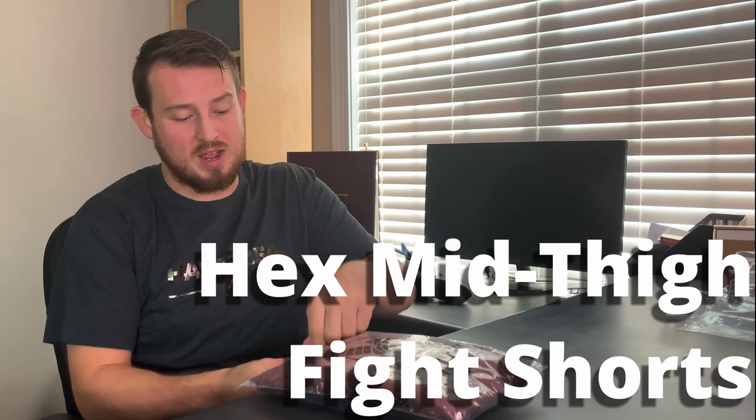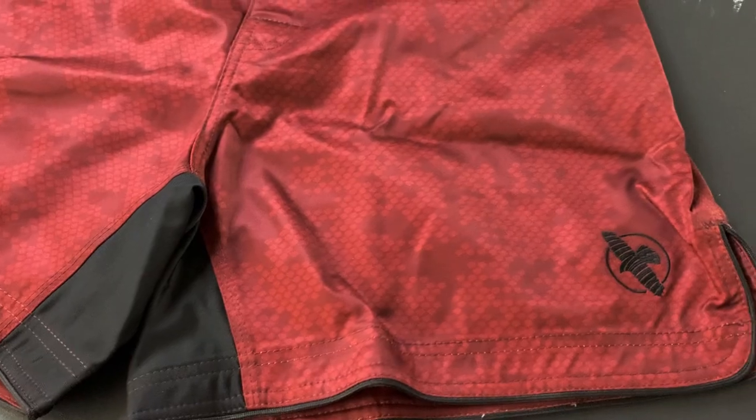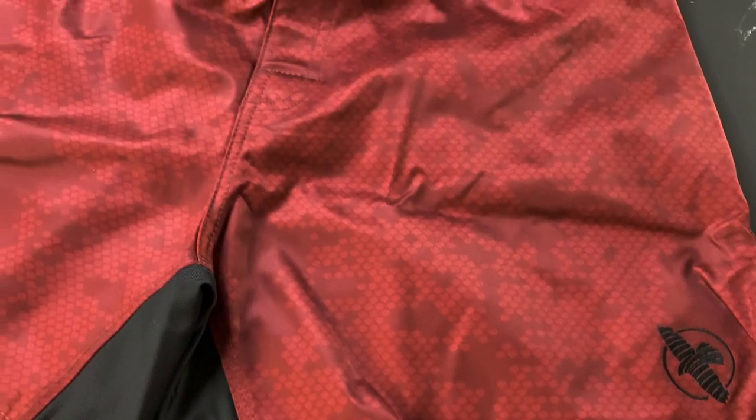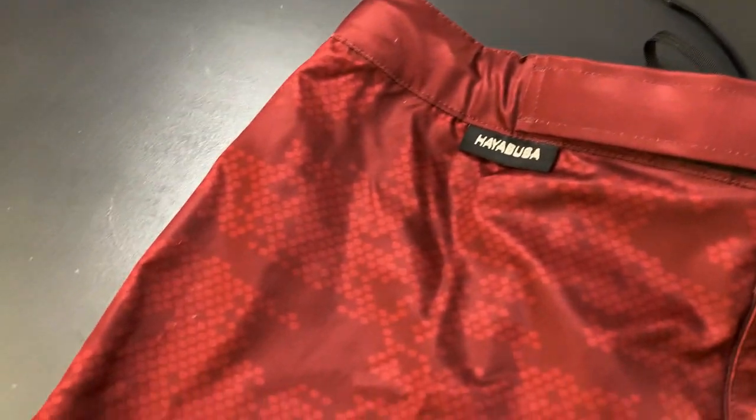Thing number three — I've looked at these already and I'm pretty hyped. You guys know how much I love my shorty shorts. These are really short. I've already owned a pair of the hex brand but didn't get ones this short before, and I love this color. Some cool details: these little rubber grips right here stick but don't rub — when you put them on they hug your waistband. They also have the dual drawstring so as you pull it, it tightens against itself.